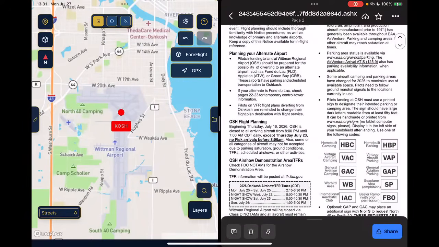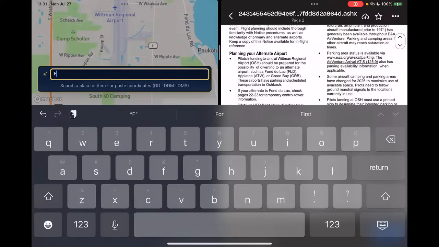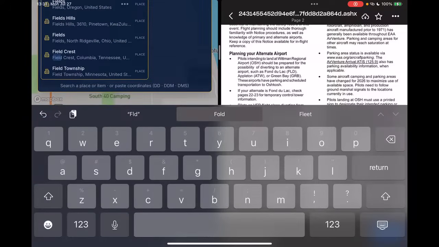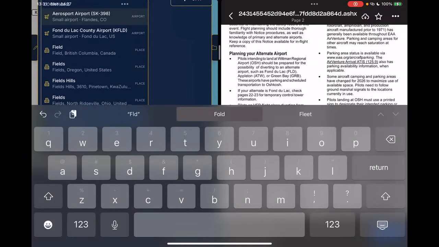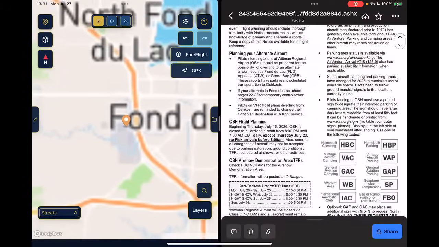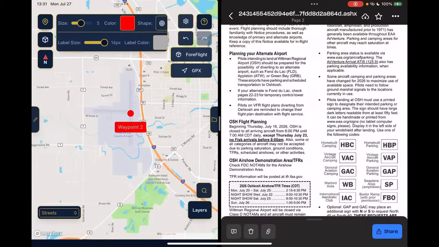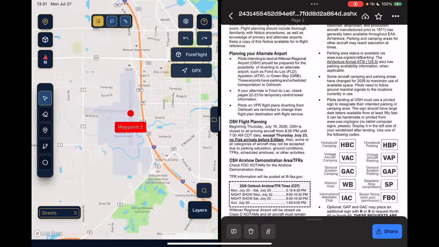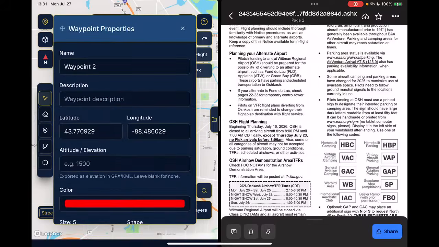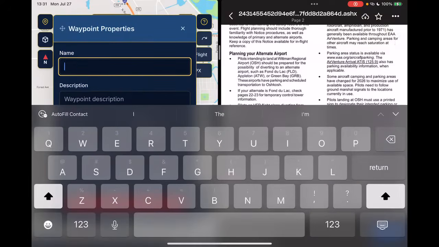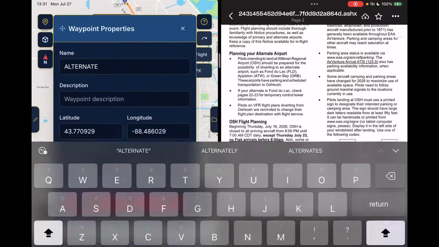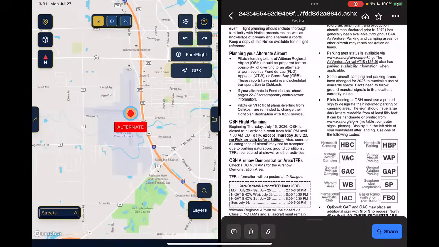And then planning your alternates, we're looking at OSH, we're looking at FLD, so I'll come down here and do FLD. Fond du Lac County. Boom. I'm going to mark this guy out real quick. I'm going to name this one alternate, because we'll be able to see the FLD in ForeFlight.